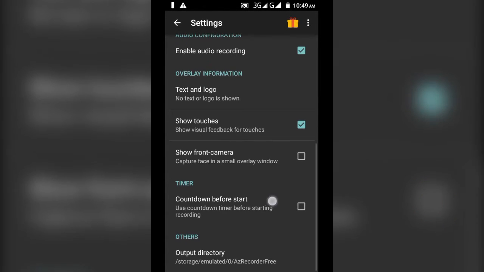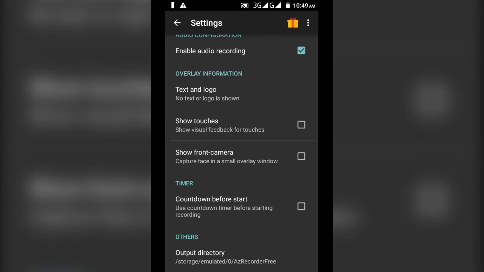And it also has an option for show touches, which can also be enabled in the developer mode for Android. You can see if I don't enable it, I do not see any impression of where I touch on the screen, but once I enable it, I can see the impression.